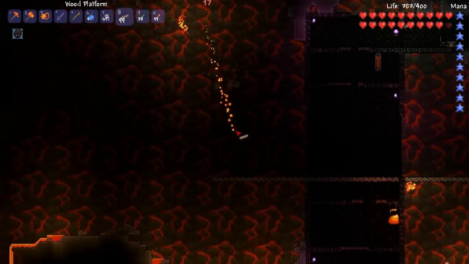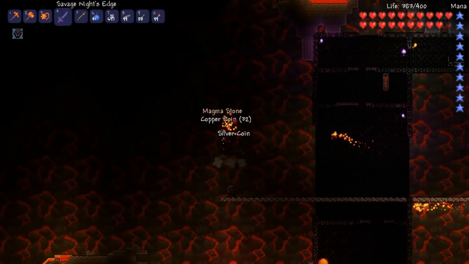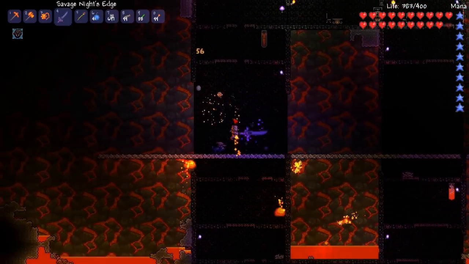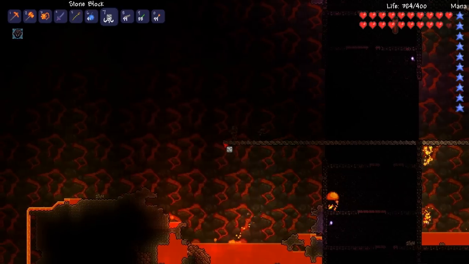Hooray. I like that we're cleaning up as well as we go. Right, a little bit more. Got another magma stone. Why do they keep giving me so many of these things? I know it's just random chance, but still.